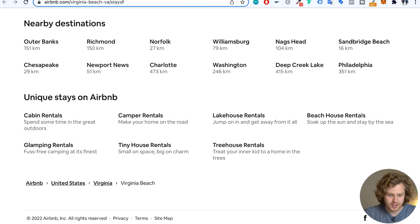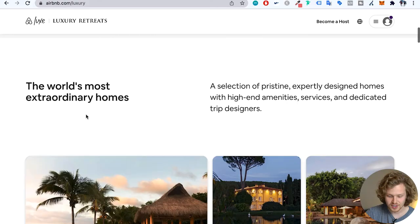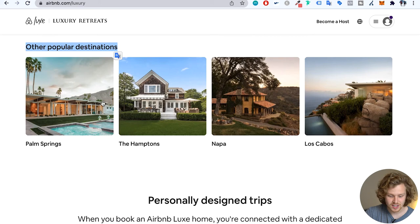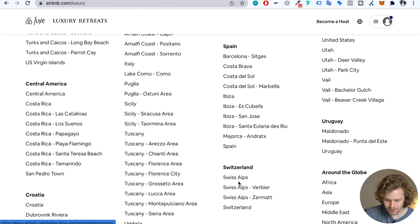A final thing I want to show you guys is a different subfolder that basically summarizes and is a perfect example of the SEO that Airbnb is doing. If we actually go onto Airbnb's website and type in airbnb.com/luxury — I actually found out about this when I was doing this analysis — they have this basically separate side of their website that's exclusively focused on luxury retreats. If you type in a location, it's only going to show you those luxury destinations and stays. It's a perfect way to dissect Airbnb's SEO strategy on a small scale. We already know you're going to have a bunch of different templates, internal linking is phenomenal, we're looking at other popular destinations. I'm going to open up Bali and also the Swiss Alps to show you exactly what I'm talking about.